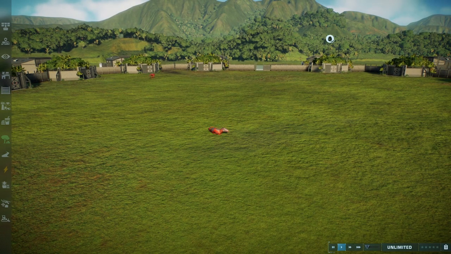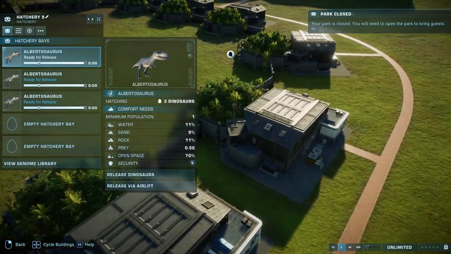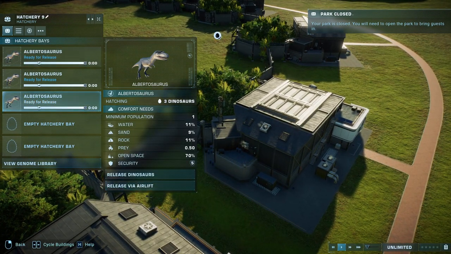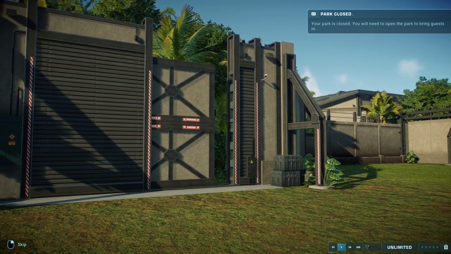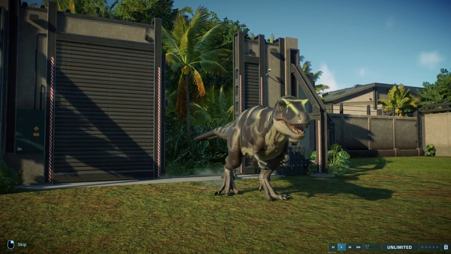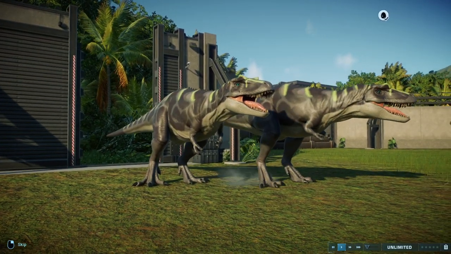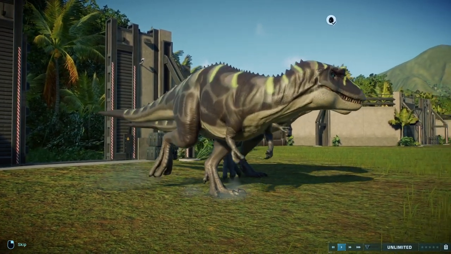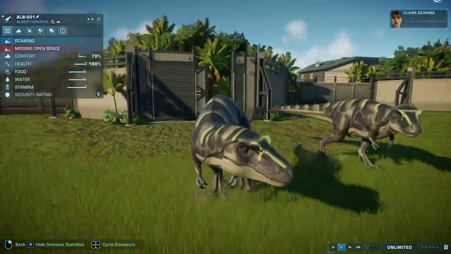Right, now, if you'll excuse me, I gotta log out of the game, put the Daspletosaurus mod in, and then we can showcase that one. Right, we have returned, and we should have the Daspletosaurus, which I believe is this one, so let's release it. Yes, a Jurassic World Evolution debut here, the Daspletosaurus.